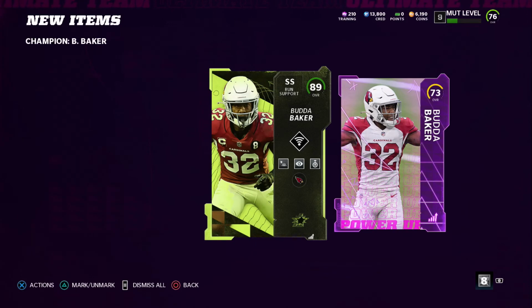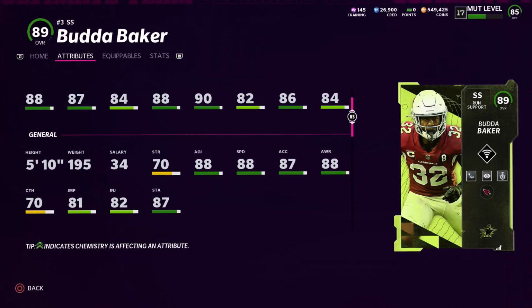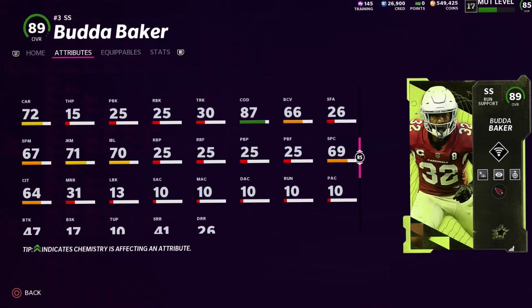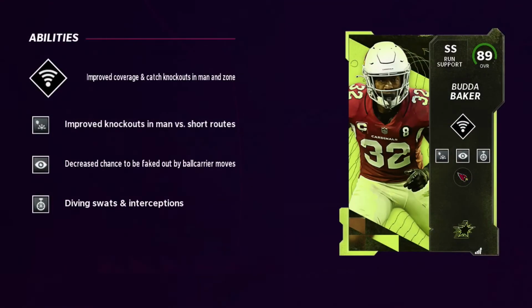Now, next up, the other 89 overall that we're going to be adding to the team is, again, another defender, this time strong safety Budda Baker from the Arizona Cardinals. Again, another guy who's now rocking number 3, not 32, so another single-digit player. We've got 2 new safeties with these MUT Superstar programs, and Budda Baker, let me tell you, that X Factor, he's got improved coverage on catch and knockouts and man and zone. This guy makes some crazy plays, man. Hopefully, he'll be able to make some here in today's gameplays.